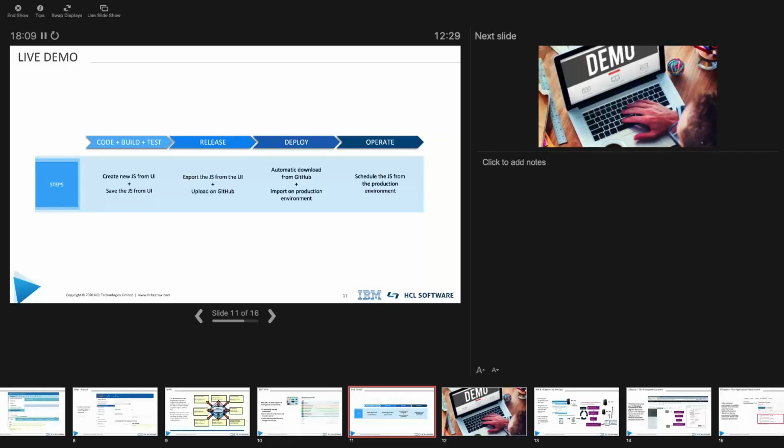I'm sharing the screen. One second, it's still loading. I have a connection issue. Let's begin.